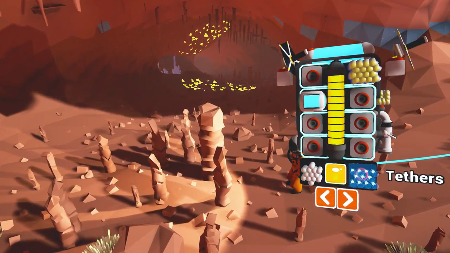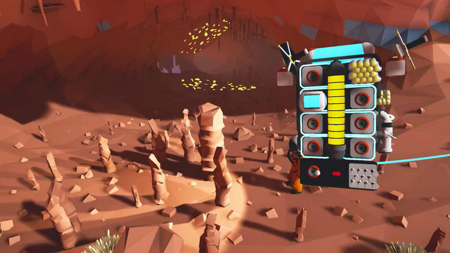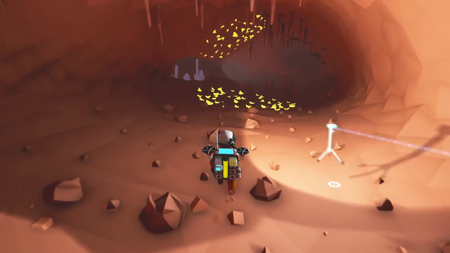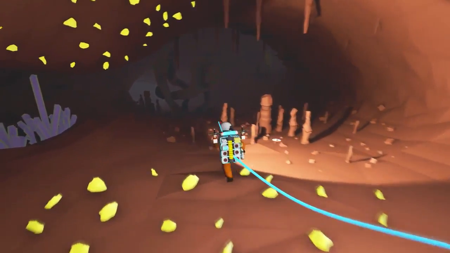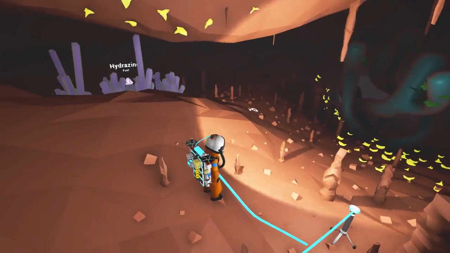Once again, more tethers is what we need. And in fact, I think this is our last chunk of compound. So I'm probably going to have to start looking for additional compound here in just a little bit. Let's go ahead and bring this down here. Oh, I can already see some things, which is good. This is the first time that we found anything inside of one of these caves. Ooh, that is a freaky looking plant over there.